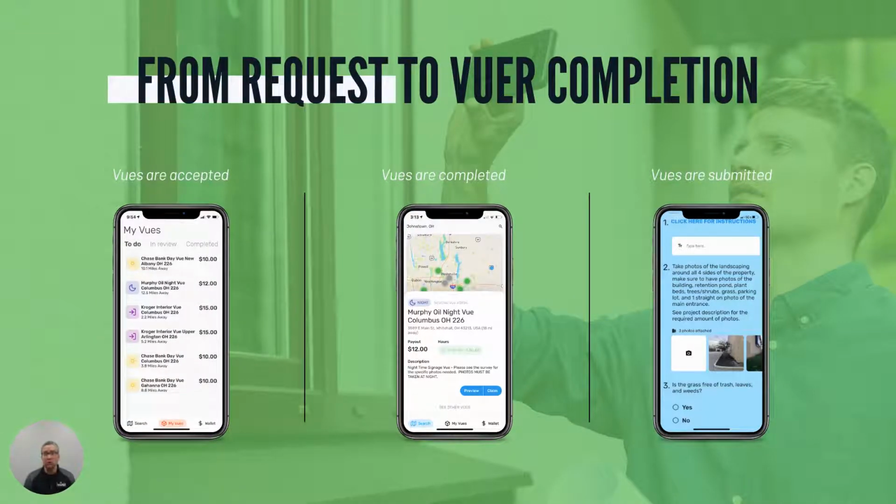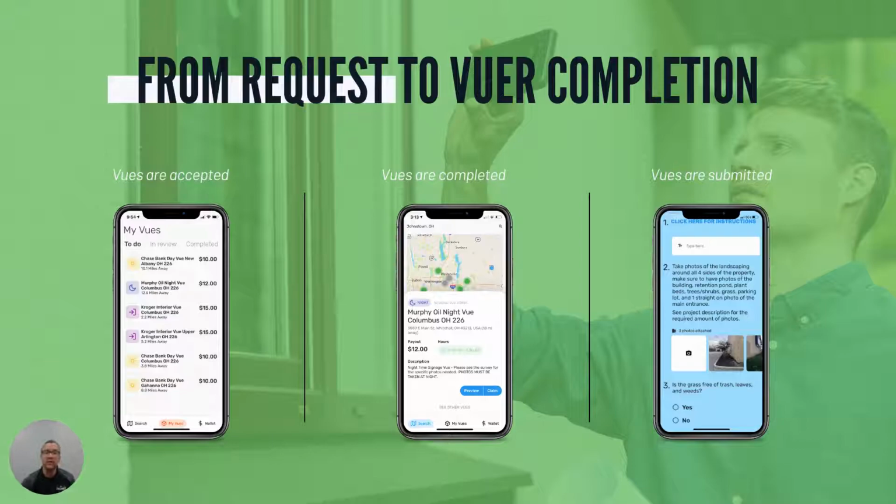When views are released, our viewers, like we said, are notified if there is a view near them. What they do then is they can open up their phone, go into the app, review all of the details, the time frame, the scope of the view, and if it's something that they're able to complete, they'll go ahead and tap the claim button in the app, and then they have till the listed expiration time to go to the site and perform the scope of work and submit the view. And only one viewer can claim a view at a time, so we promise you're not going to have a wave and rush of viewers headed to your properties.